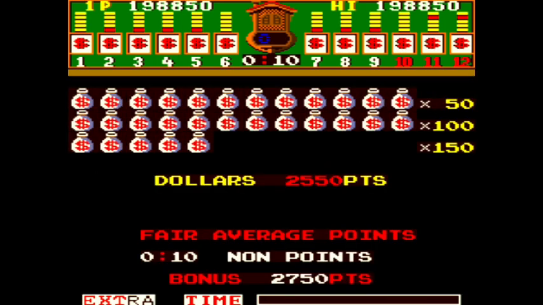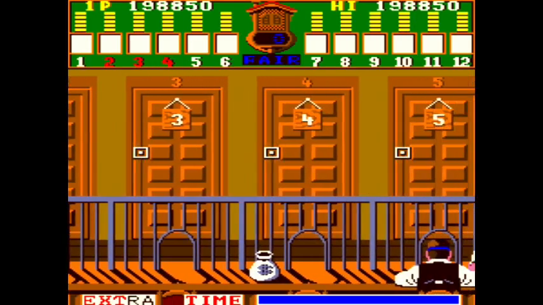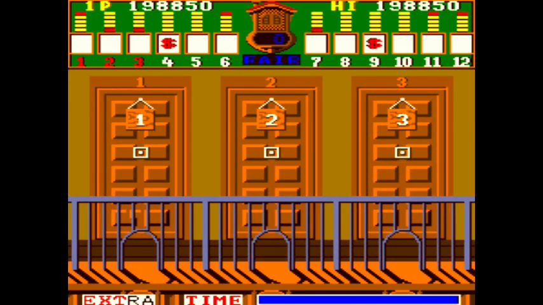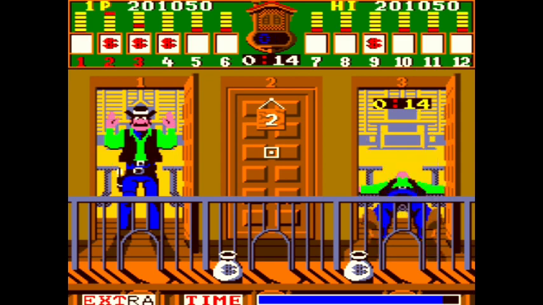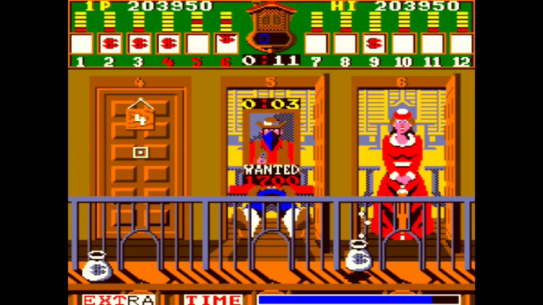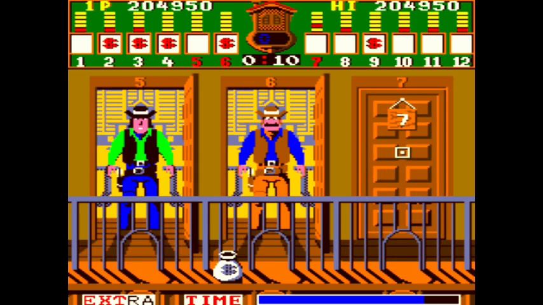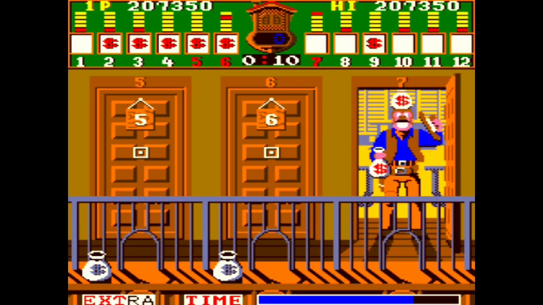Okay, so that brings us on to what round we're on now, round 5. It starts getting a little bit trickier here. It's still more or less manageable. What I would say is that on the early levels, say the first 3 levels, there is quite a delay in terms of the bandits drawing their weapons. So you can take things at a fairly leisurely pace, although it's still very tricky to get the timing right.